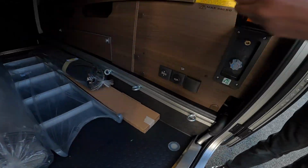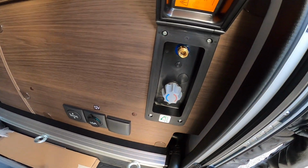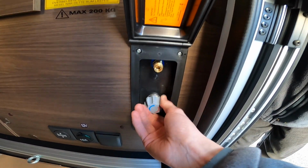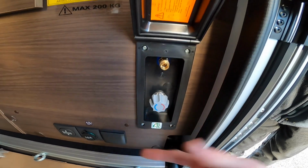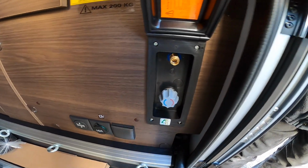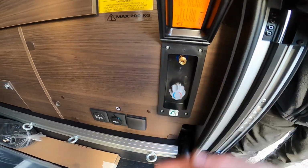And you do have your external shower. It's a hot and cold feed shower, so just go into there and you turn it on here. Make sure you've got hot water on board if you want to use the hot, and obviously make sure the pump's on to allow the water to come up to the taps.